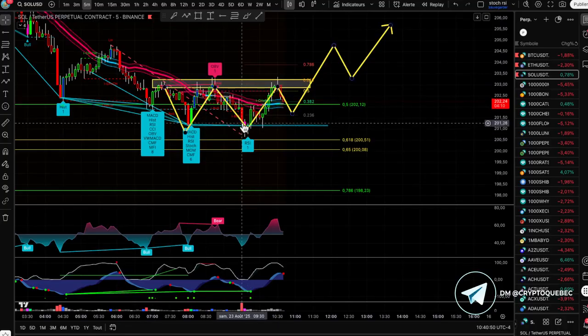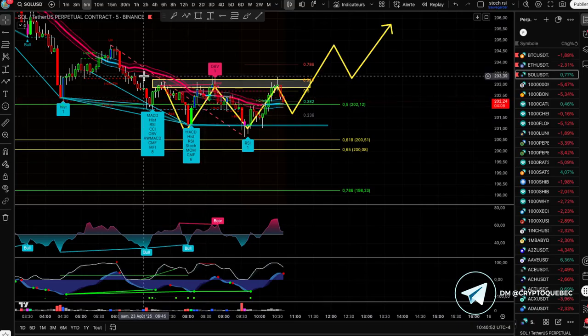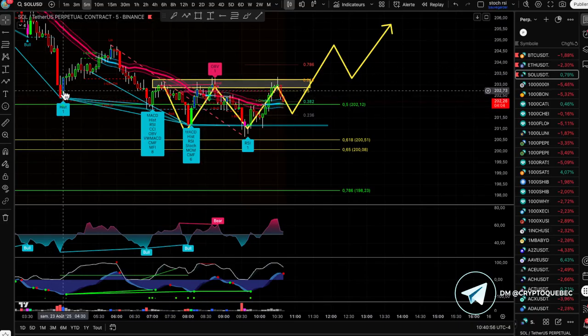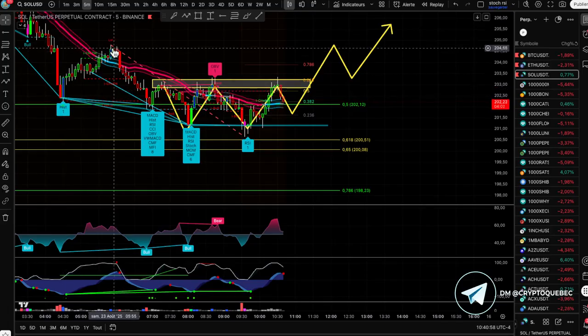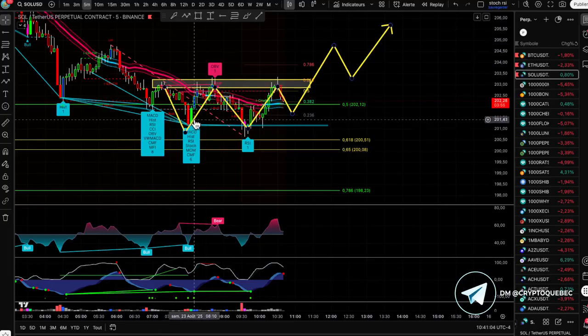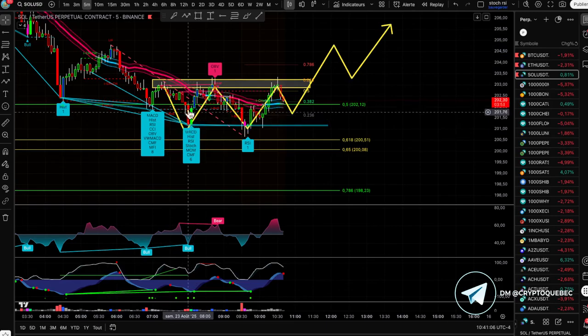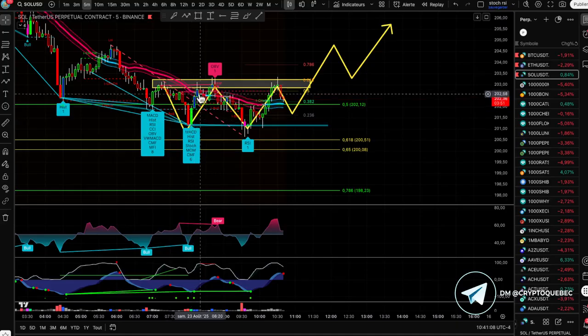We're going to see a rebound in the vicinity of this point in order to properly test these wicks that we've previously formed. And then we're going to resume our movement within an ocean dynamic. Because, at this very moment, as we're speaking, we are actually situated within a Bayesian dynamic. And from there, we're initiating a reversal pattern. Yes, indeed, a reversal is taking place.